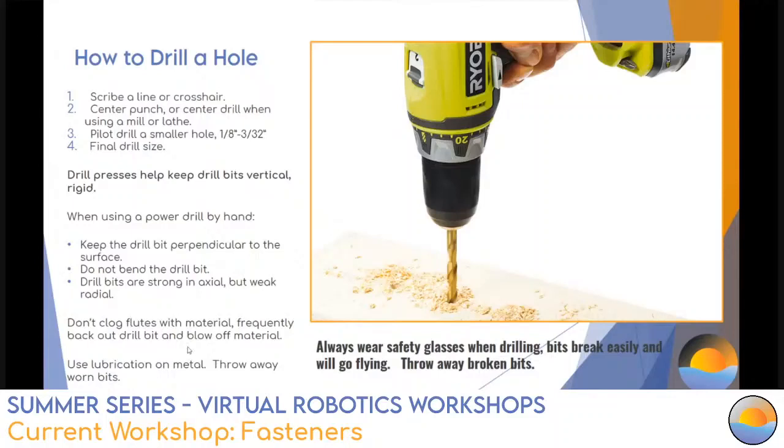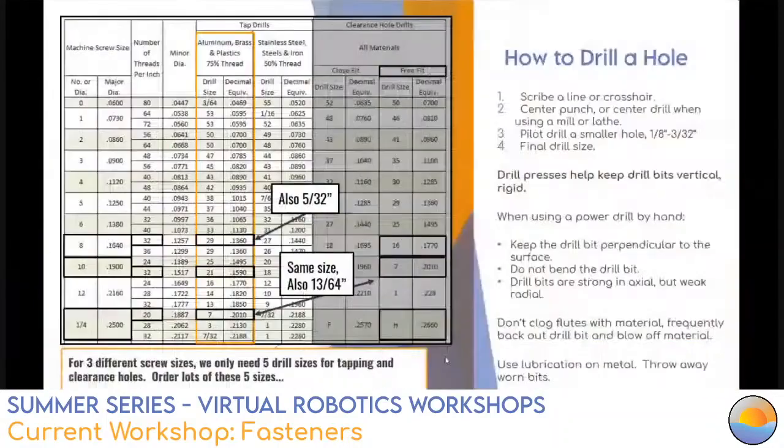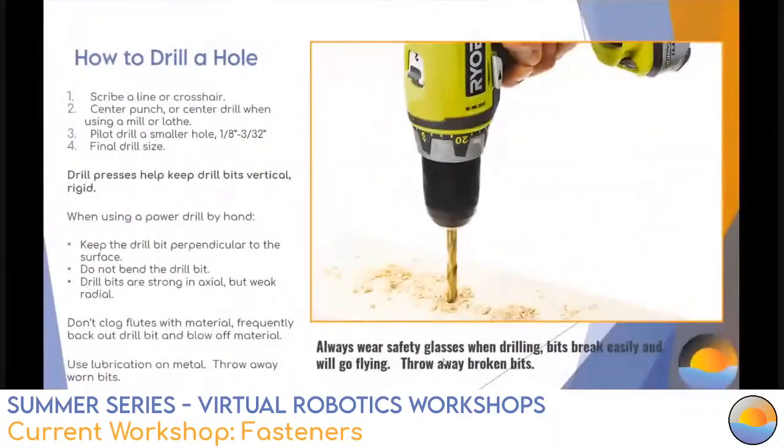If you think it's not cutting, just throw it away. You always want to wear safety glasses when drilling. Bits break so easily, and when they break, they go flying, and very possibly it can go flying right into your eye. If you break a bit, just throw it away. Please don't try to put it back and think that you're ever going to use it later. You won't. Absolutely throw it away.